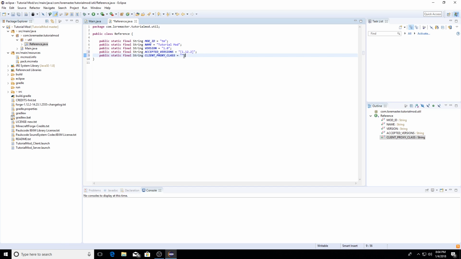Make sure you add an equal sign and quotation marks, and we're going to copy and paste this down as well and add a common proxy, just like this, common. Like I said, don't worry about this, just make sure it equals and then have 2 quotation marks and a semicolon. We'll come back to this later when we actually add that in, but that is your reference class pretty much done for right now.